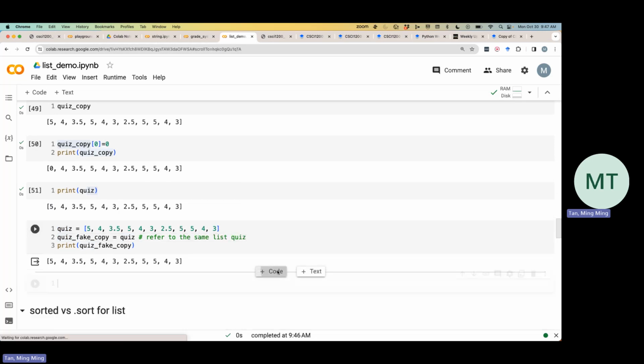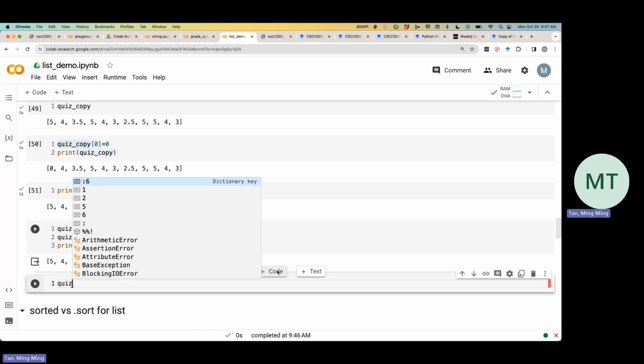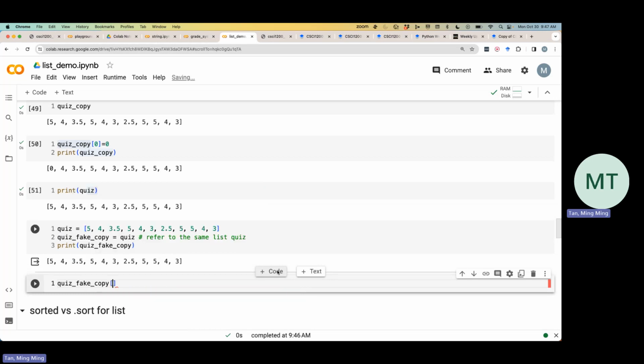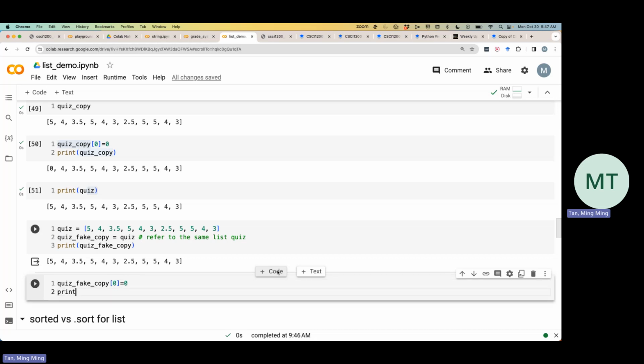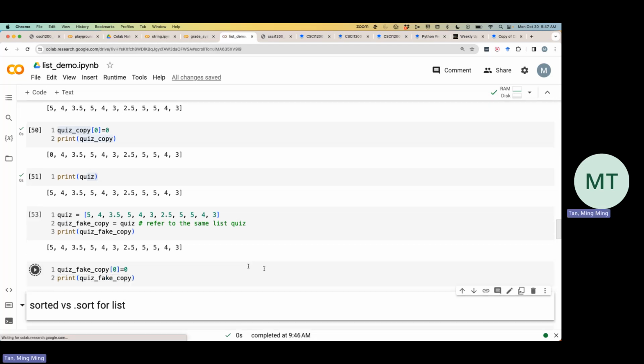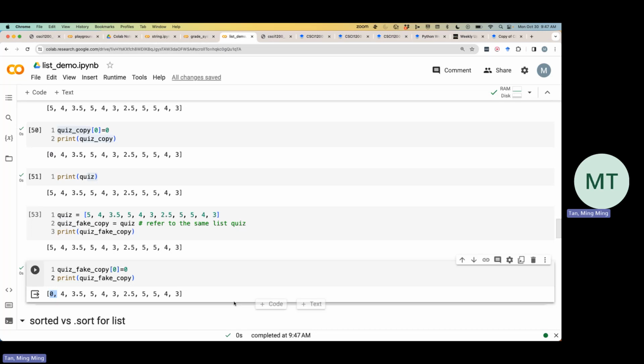So what's the difference? If I change quiz fake copy[0] to 0, and if I print quiz fake copy, the first one becomes 0.